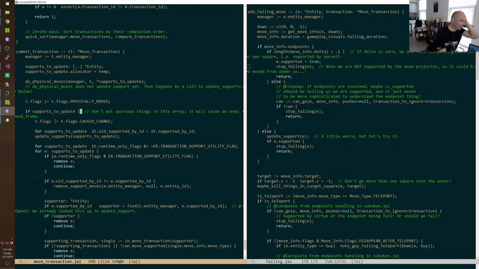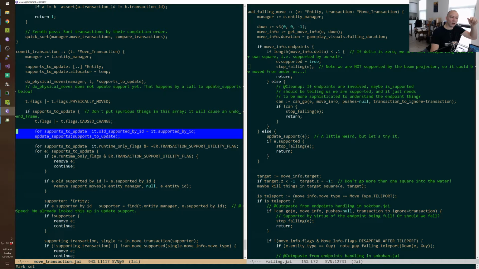Yeah, my feeling is that we shouldn't do this. This was fine to get things working. My feeling is that it should come from the transactions, and if somebody moved into a square that would support somebody who's moving, then either we need to cancel the transaction, we need to fail it, or we need to handle it correctly.